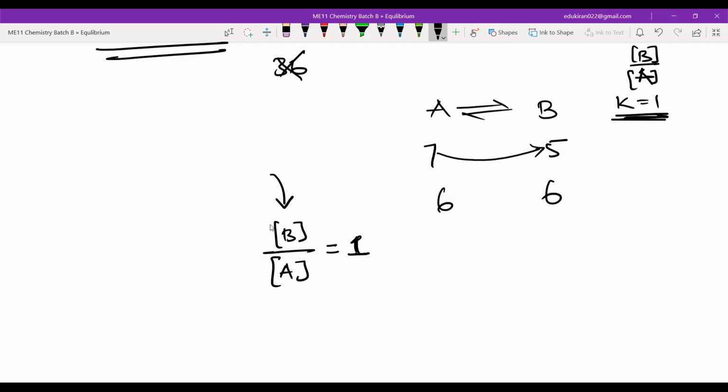Okay. Think about reactions. What is the system going to do? The system is going to convert 1 A to B. Now both of them will be 6 and 6. That means if I added something on the reactant, the reaction went in the forward direction. Correct? Yes, sir. Now what will happen if I add something on the product? It will go towards the backward direction. Got it? Okay.